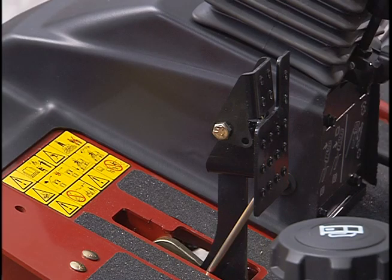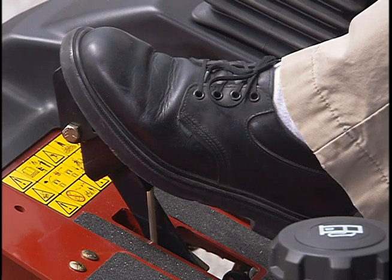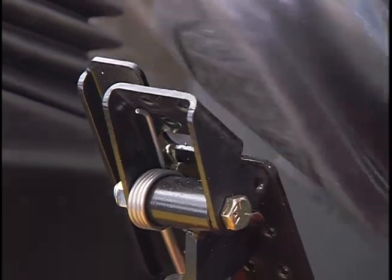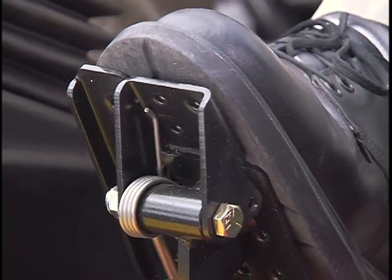Left of the steering tower is the service brake and the parking brake. To stop by using the service brake, press here. To engage the parking brake, push down on the brake pedal and push the top forward to latch. Always set the parking brake before leaving the operator's position. To release the parking brake, simply press the brake pedal.